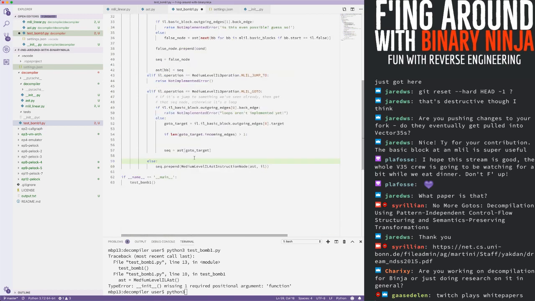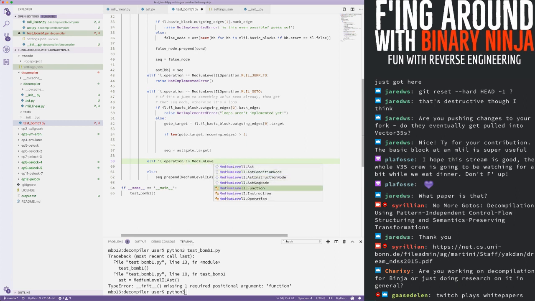Wonder how many things can end a block, like what terminates a block.